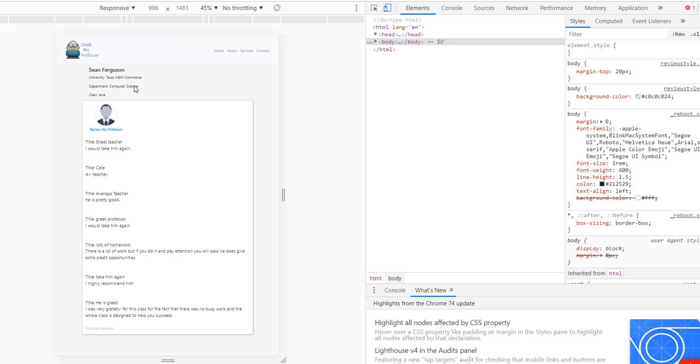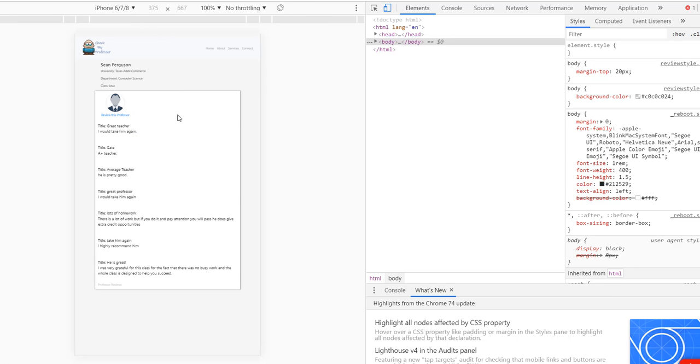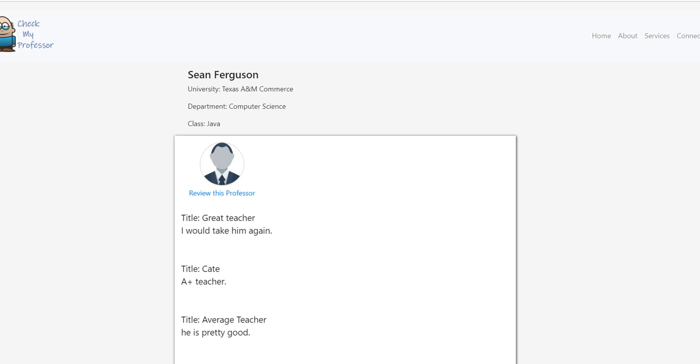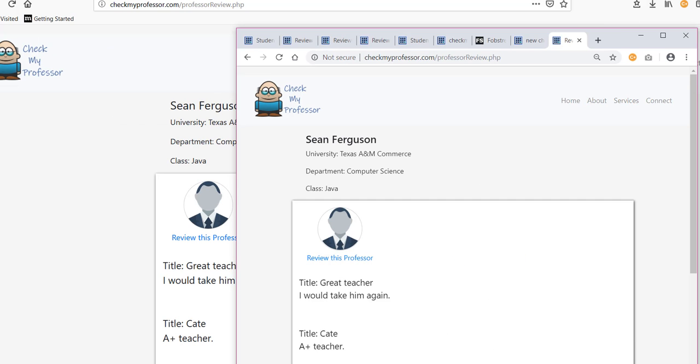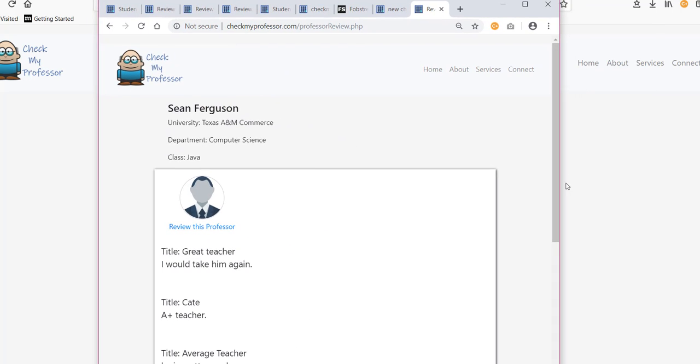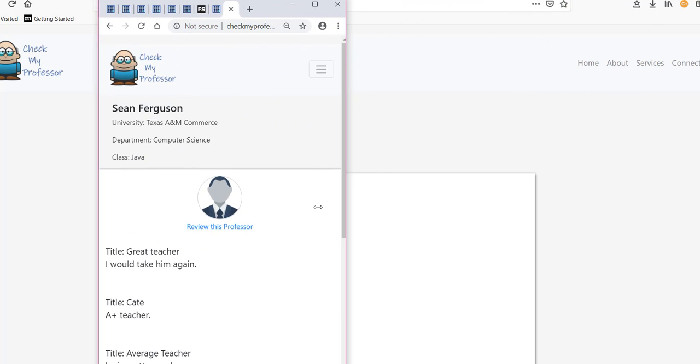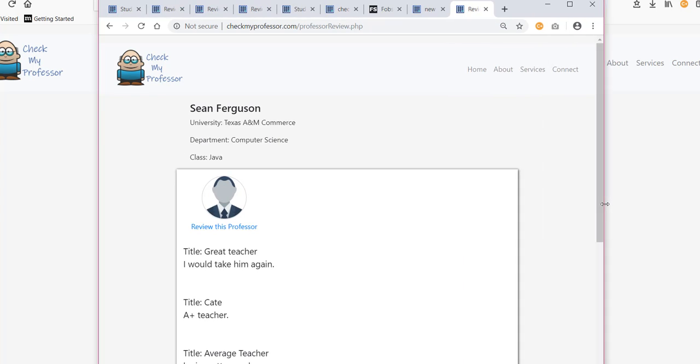If I chose iPhone 6, 7, 8, it would look just like this. So all these pages are mobile and any device, and they work with any screen size. If we were to adjust the size of the screen, it would still be mobile friendly.